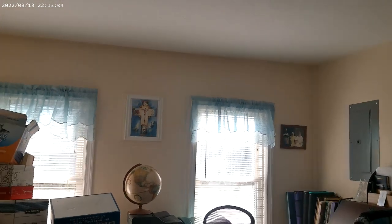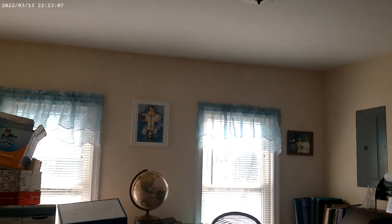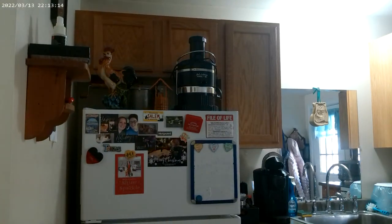Actually, I'm going to put this back in the closet. I'm going to order it in the kitchen or something. Okay. Like I said, if you look, my room now looks like a room. And I'm so happy with that. So happy with that. I can almost reach the top of these. Almost. Not quite.